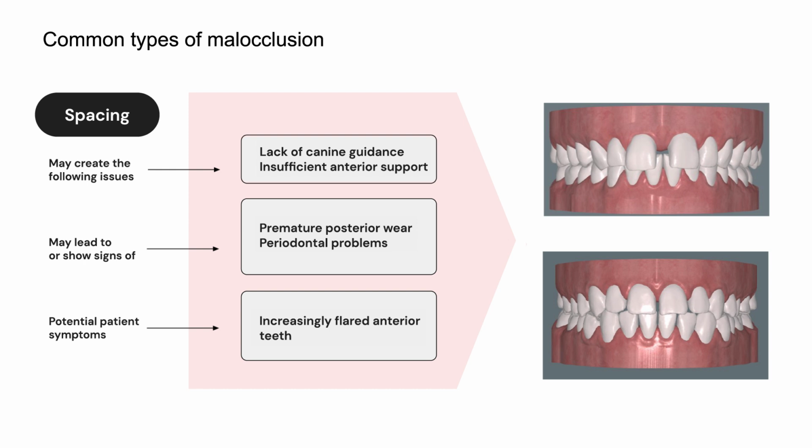So we have kind of an improper way that the teeth can slide around one another. And that, again, can lead to premature wear of the teeth, gum problems, et cetera, associated with it. One of the things that patients will notice is that the teeth will flare out to try and fit together. Now, the reason that I'm showing these pictures on the right side is really important.